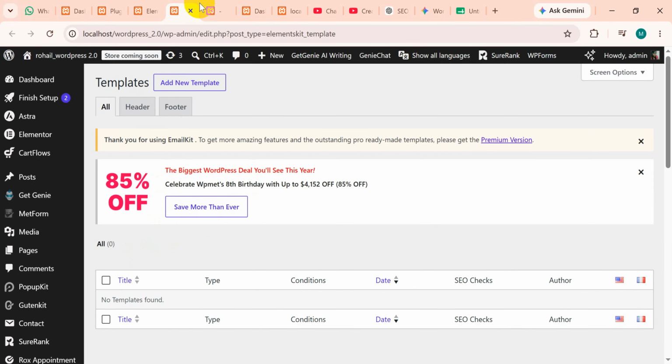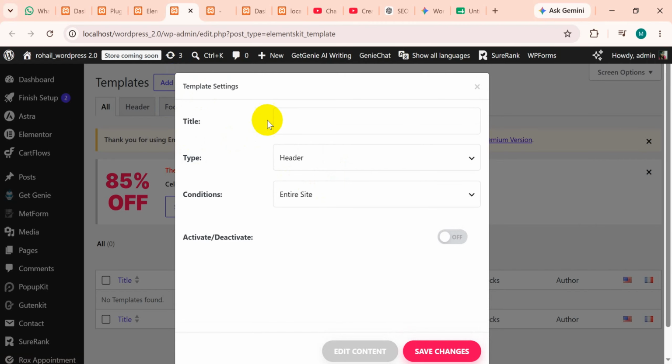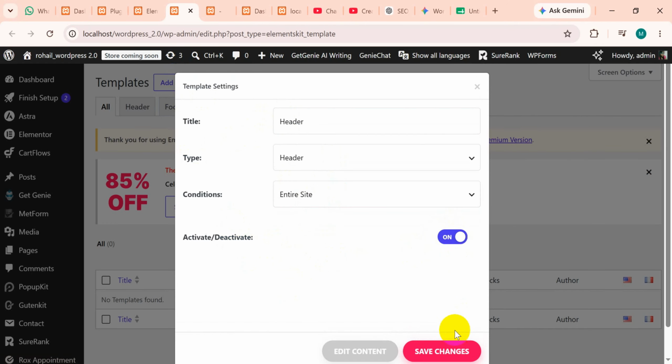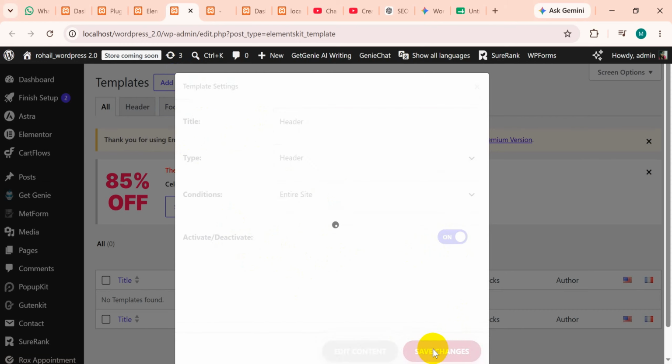Here you have to create a new template. Let's give it a title header and choose the type as header and apply this on entire site. And you can also add this to a specific page in activate and deactivate, turn on and save changes.